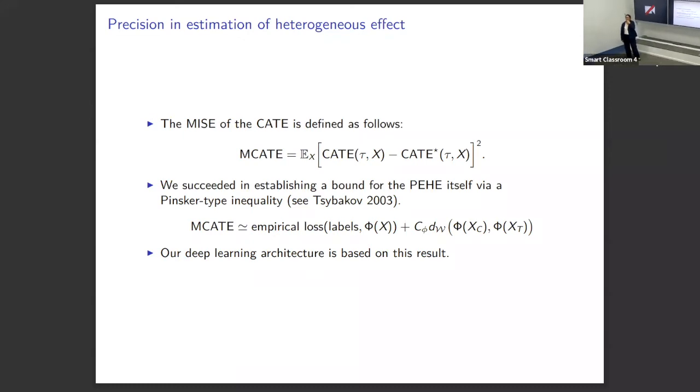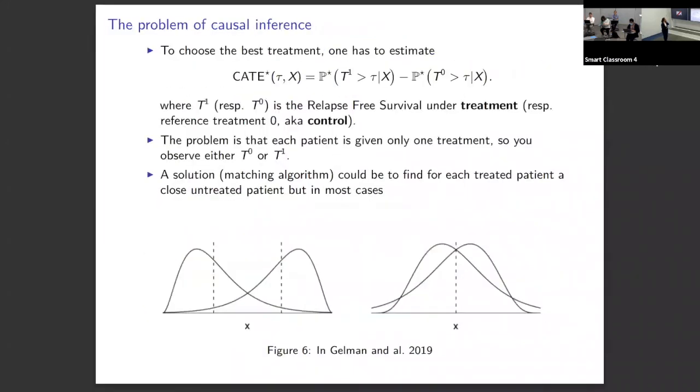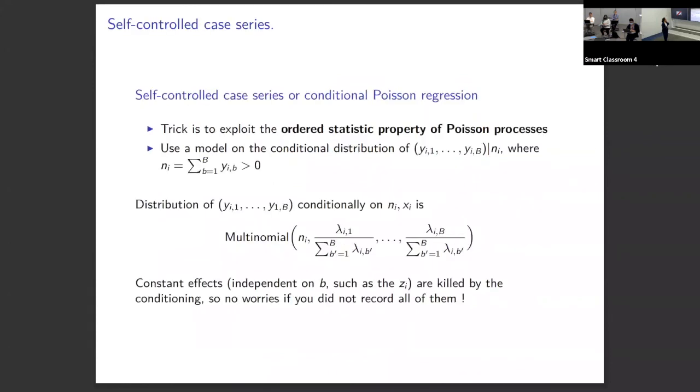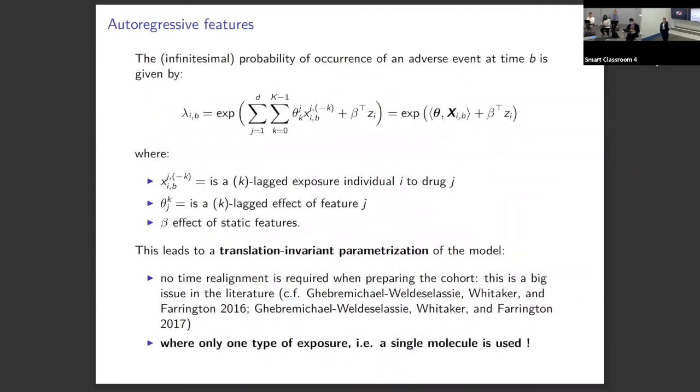With the second part, this is CS, if I recall correctly. You mentioned briefly that you omitted the details of the exponentiation form of the model. Can you say a little bit more about that? Yeah, that's right. Because underneath they are Poisson processes. Poisson processes have intensity, and they have to be positive. Otherwise, it doesn't mean anything. So the simplest thing to do is to put exponential of something. Right. Okay, that's the only reason. There's no other reason.